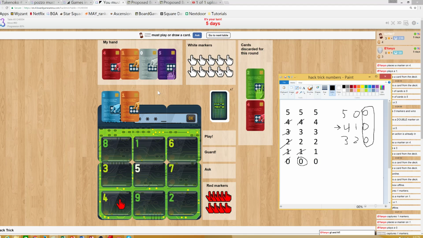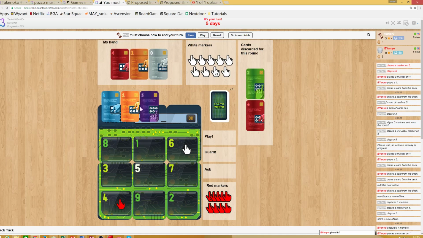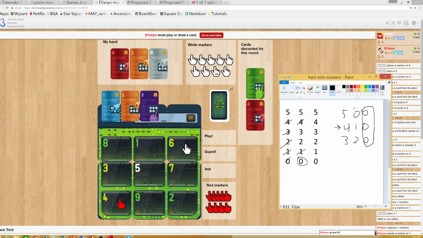Now I have to play something. What do I want to play? I'm going to play a 5 since it's the card I drew. That'll give him the least information about my start hand. Since he had the exact same sum, he could think that I had the 5, 0, 0 start, and that he had the other 0.